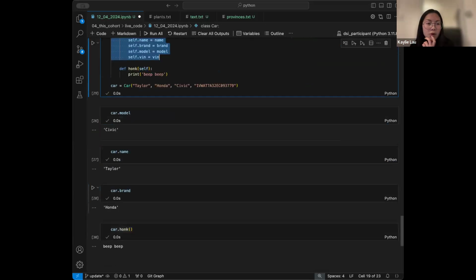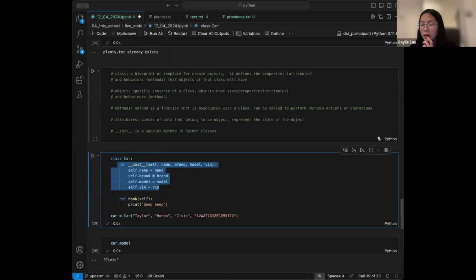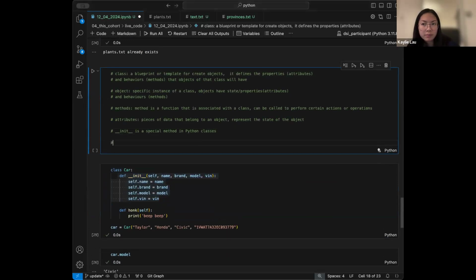Okay. So let's continue with this explanation. We've gone over init, and let's talk about the self. So self is a reference to the current instance of the class. Whenever you have a method inside of a class, right?